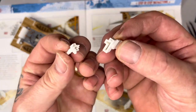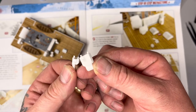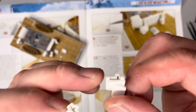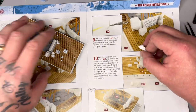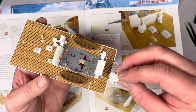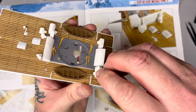Right, so as you can see, guys, if I just turn them around, there we go. One's bigger than the other, as you can see. One peg there is smaller than that one. These two are the same size. Right, so what it wants us to do is turn this the right way around for starters, like so. And then it's going into there. So we'll do a dry one first, before we put glue in.